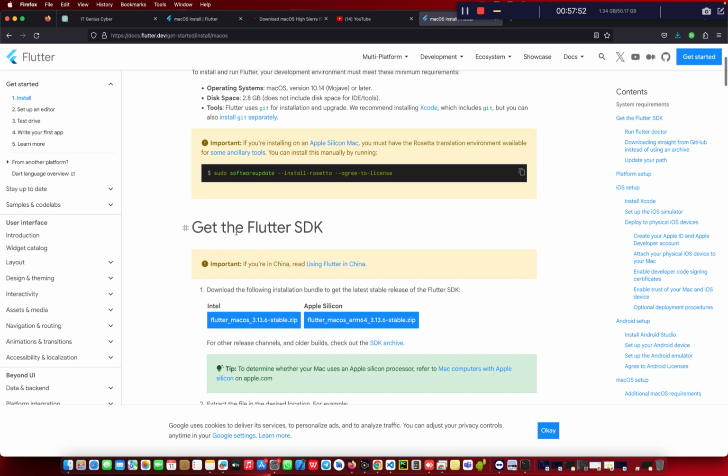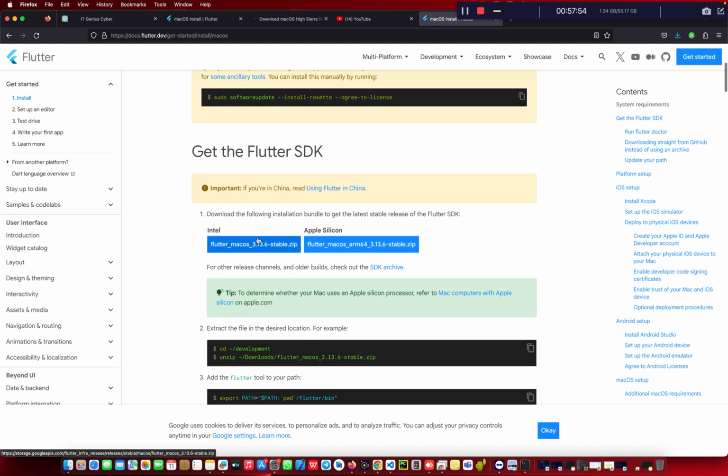So we have the SDK versions here, the current version, that is 3.13 apparently right now. That is for the Intel chip, and this is for the Apple chip or the Apple Silicon chip. So you download that zip file according to the chip that you're having.